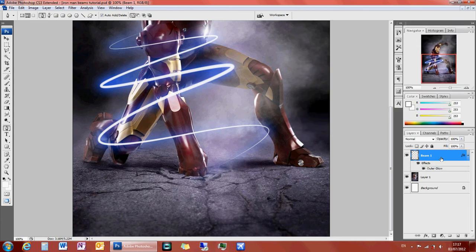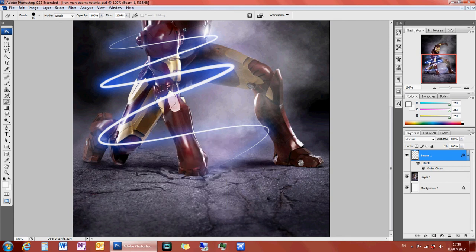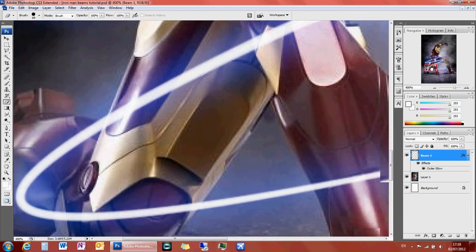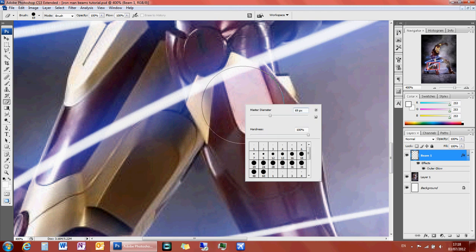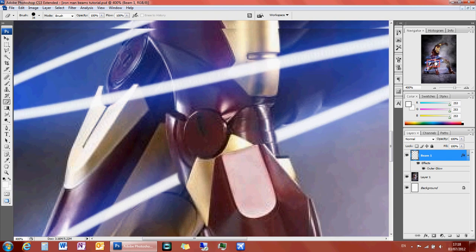Right, now that we've done that, we want to make it look like the beam is wrapping around the subject. So I'm just going to bring my brush density down. Okay, right. So this first one, I like it going in front. So this one isn't going to go behind. So you might want to zoom in quite close to the arm, and then you just want to rub out up to the edge of this line like so. This will also rub off the glow effect, so it will make it look very realistic.